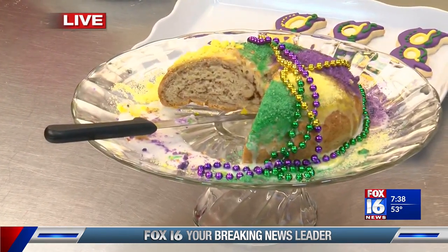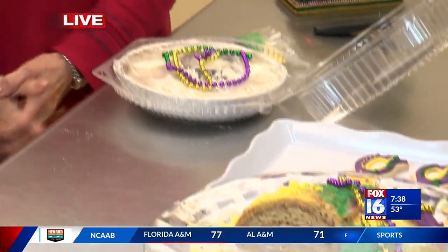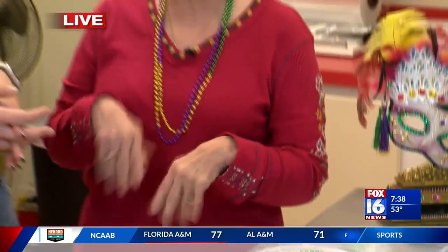And it's been a real hot seller for us, the kits, because you could have bought them 3 or 4 weeks ago and then just had them ready to go for today or this weekend. Awesome. All right. Well, in the next half hour, we're actually going to decorate one, but for now, I'll send it back to you guys in the studio.